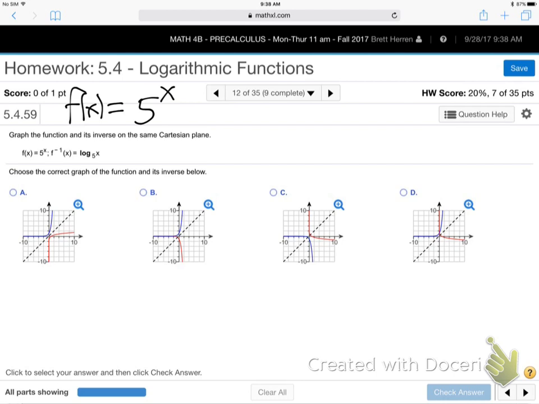So how do you graph? Do you remember? We did that. That should be fresh in your mind. How do you graph an exponential? How do we do it? We did it yesterday. A times b to the x plus c. Remember, we went through that whole thing. A times b to the x plus c. How do you graph it?